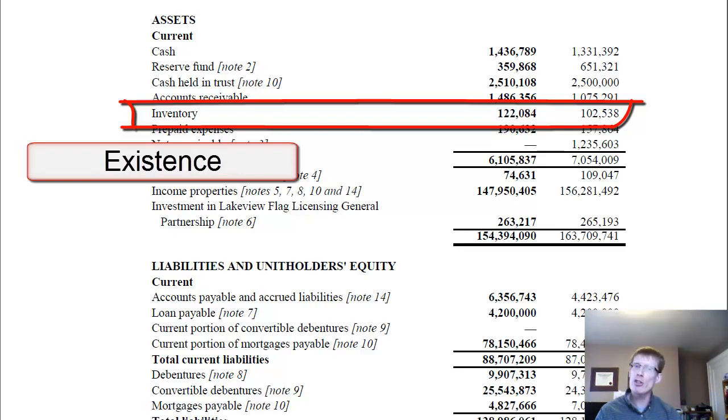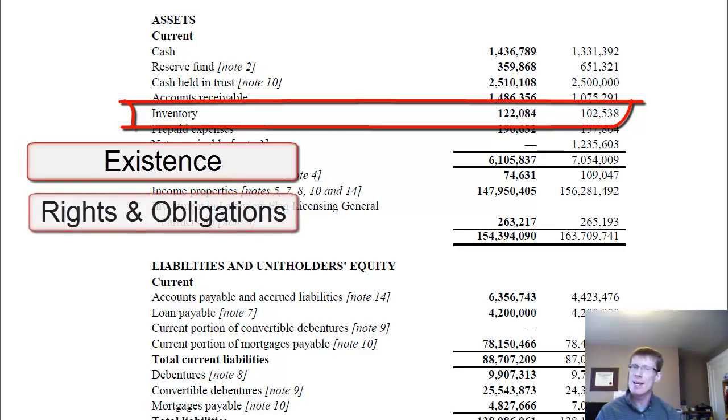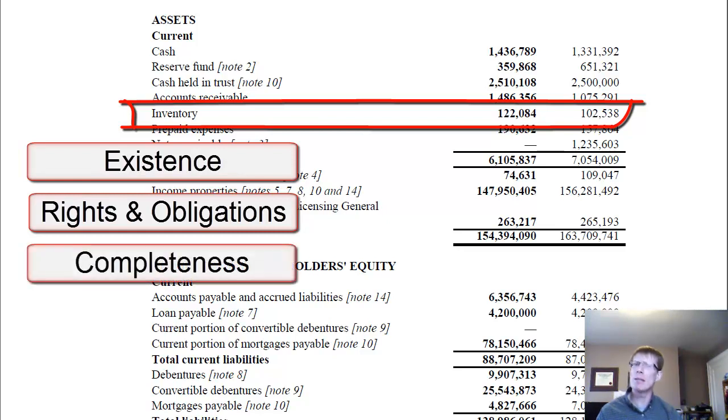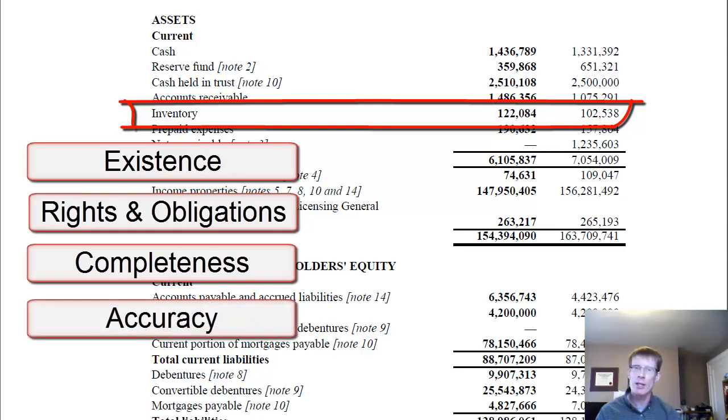Secondly, management is asserting to us that it has the right to the inventory and that it hasn't been sold or owned or used by someone else, say in a contingent arrangement. This is called the rights and obligations assertion, or ownership assertion. Thirdly, management is asserting that all the inventory that it owns has been recorded and that there isn't another hotel storeroom full of unrecorded inventory somewhere in its operations. In other words, the balance is complete. Fourthly, management is asserting that the inventory balance was accurately measured, both in terms of quantities and prices and calculations that determine the carrying value.